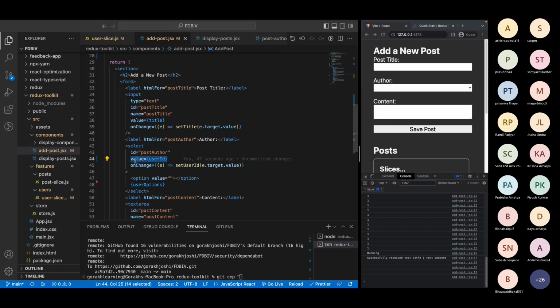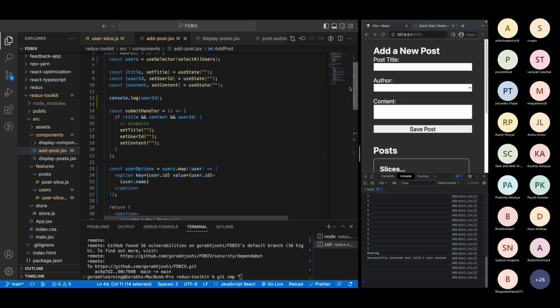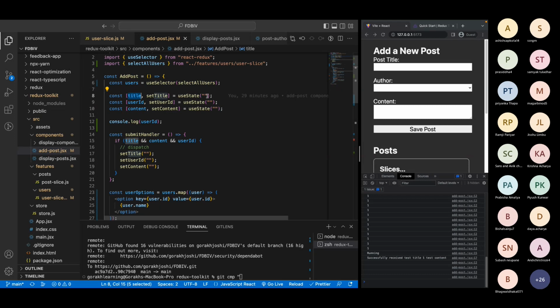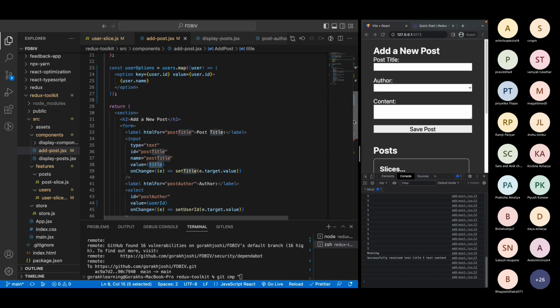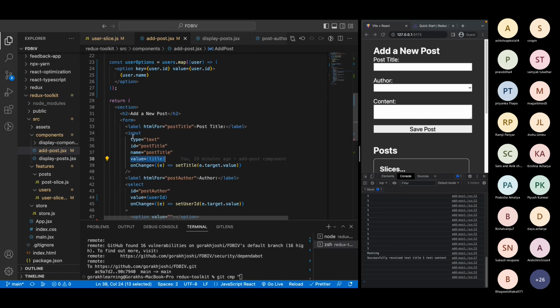Yeah. So this value seems like the same name here, but this value and this value are different. This is the value coming from the event object. Inside the event object, we have the target object. Inside the target object, we have this value property. But this is the value that we write whenever we are creating our input field or select field, to synchronize with the value that we have in state. For example, let's say in title we have hello. Then we want to get that value down here because this is associated with this input field called title.